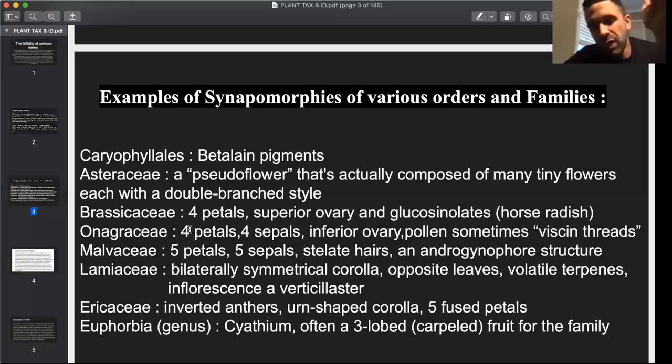And we'll go through all the taxonomic levels too, or at least the four you need to remember. Ericaceae, blueberry family, inverted anthers. You'll see that with a hand lens. You get one of these jeweler loops, like 10 bucks from Jeff Bezos's creepy ass or wherever, and they're great. They're cool just in general to look at anything. It's like a mini microscope, a low power microscope in your pocket. I carry one around with me all the time, but especially for looking at flowers, there's a lot you can see that you may not see.